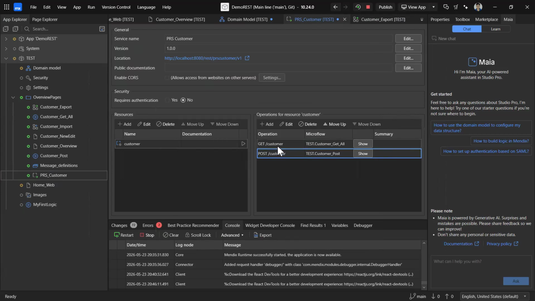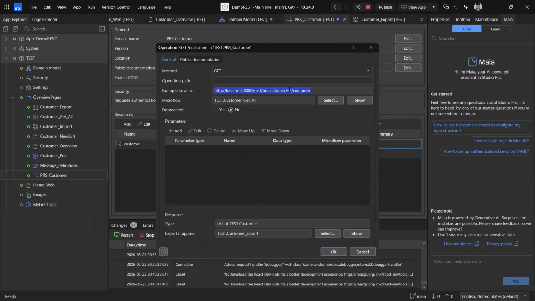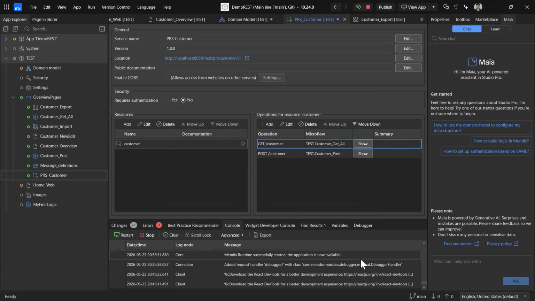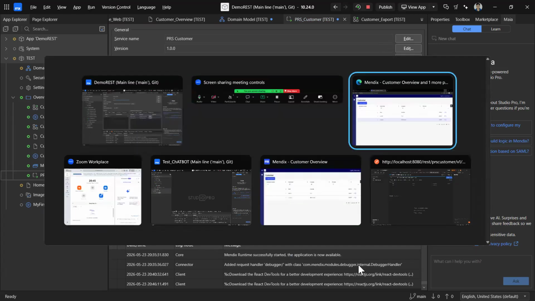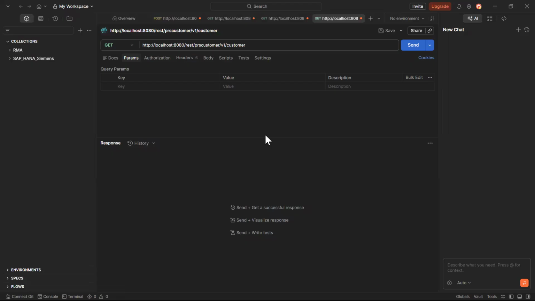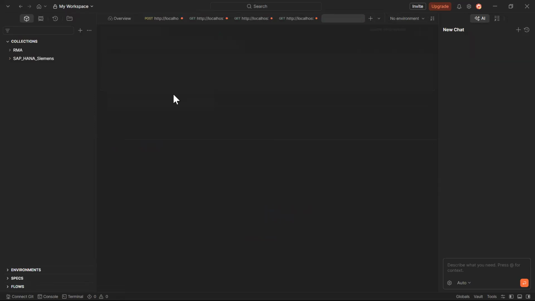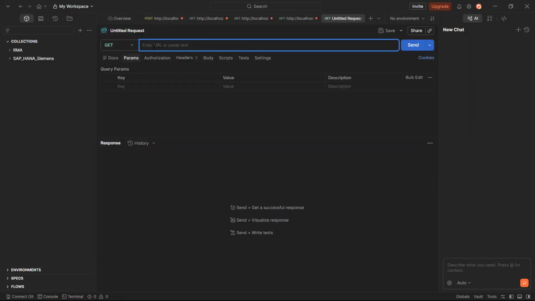First, we'll test this get operation. So this is the endpoint URL. First, I will demo this in Postman, and then we'll check from another application how we can achieve this. So I'm going into Postman. I will create a new request and we'll put this URL. I am using the get method here. The HTTP method is get. So I will send this.